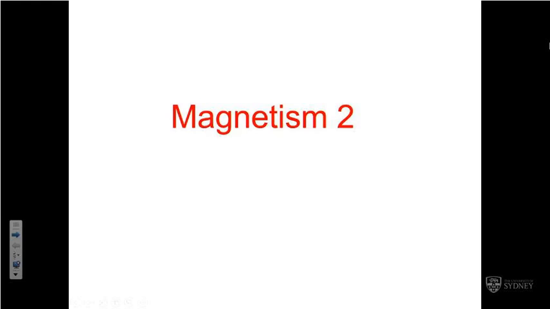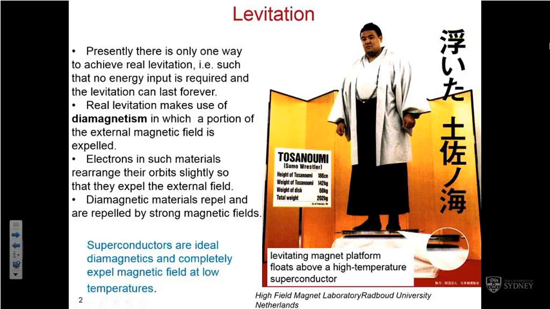So we're going to finish off magnetism here, and hopefully it'll be a bit more interesting than too many equations. Remember we talked about diamagnetism last time, and we learned that it was due to the orbital motion of the electrons around the atom. In the presence of a magnetic field, that motion, which you can think of as a current, induces a magnetic field that opposes the field the material is in, which causes some of the magnetic field lines to be excluded from that material.